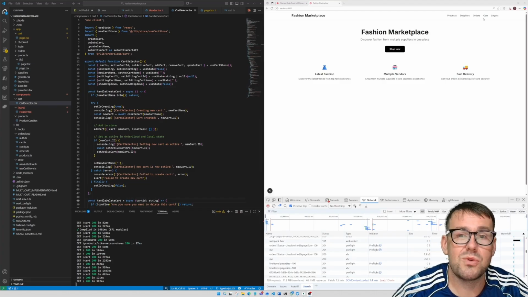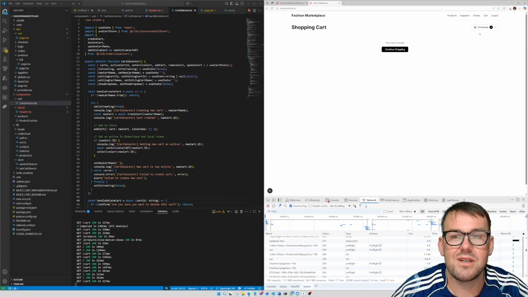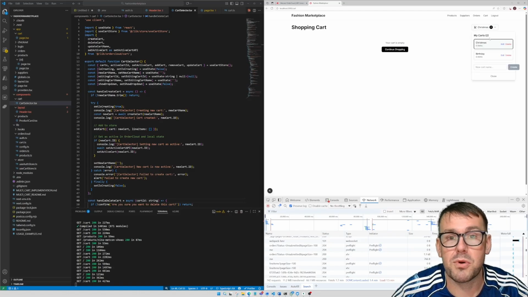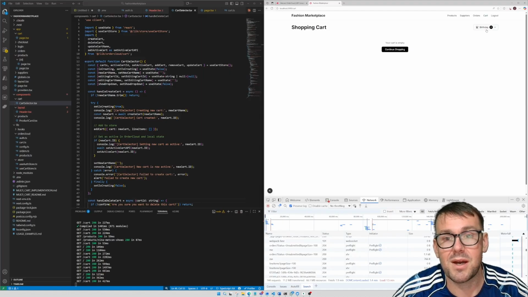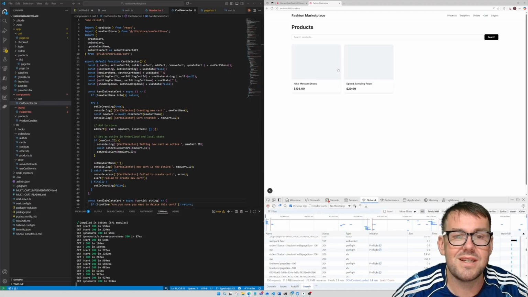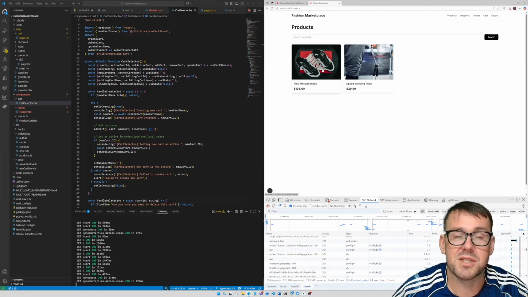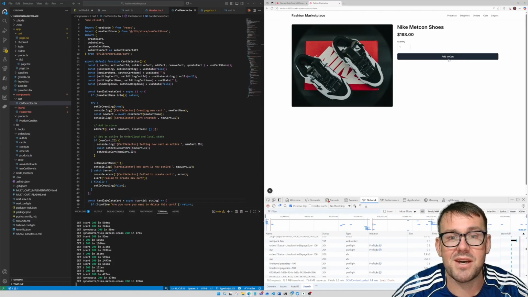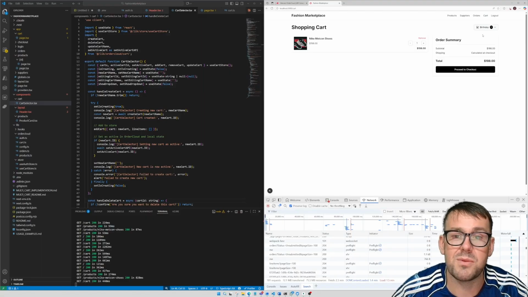I'm first going to go to the cart page. Here you can see we can have multiple carts. I created two: one is for my birthday and one is for Christmas. Depending on when I'm ready to buy, I can check out that particular cart. First I want to shop for my birthday, so I go to my products and see some very expensive shoes here, and I add those to my cart. Now I go to the cart page, and we can see that for my birthday I have these shoes in my cart.